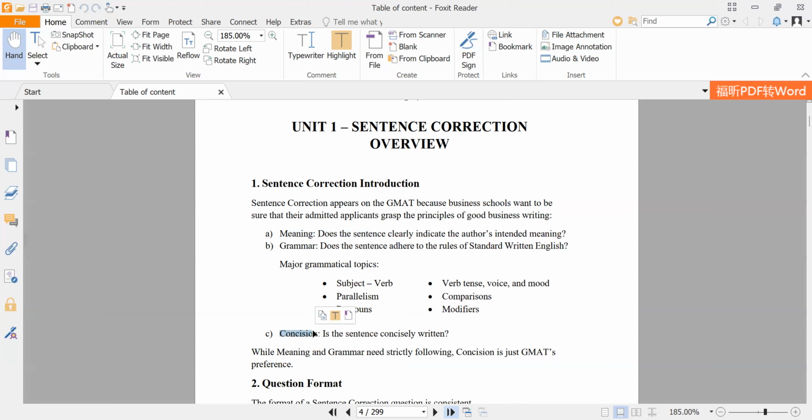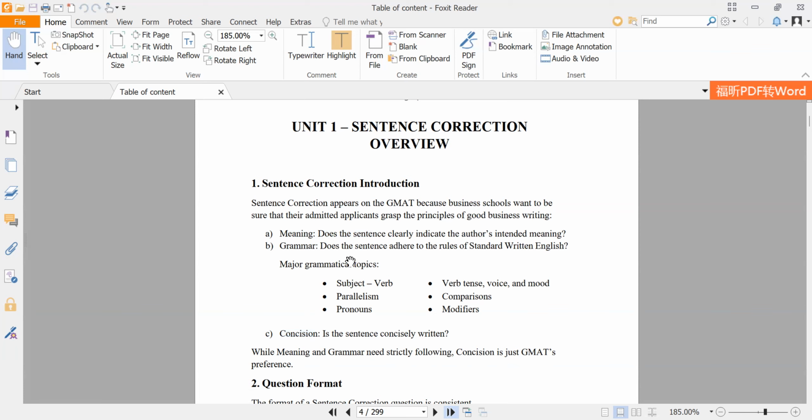So the correct answer choice might not be the most concise one, as long as it is grammatically correct, the meaning is what the author wants it to be, and it's just better than the other answer choices. Then that is enough for the answer choice to be the correct one, right? So remember, we're not looking for the perfect answer choice. We're not looking for the ideal answer choice. We're only looking for the one that is better than the other 4 answer choices in the question.